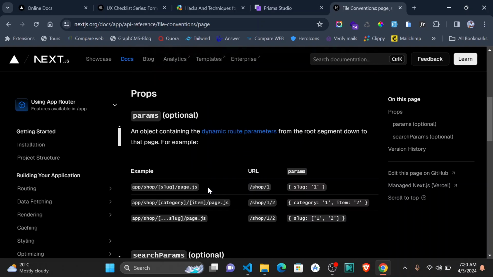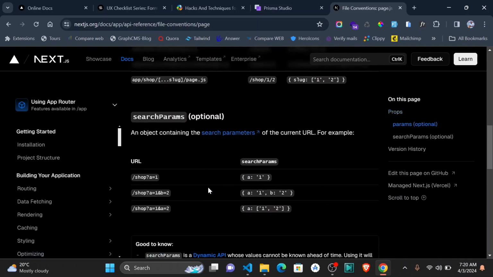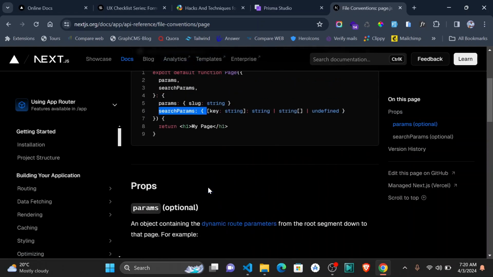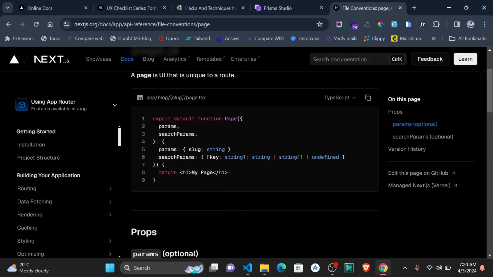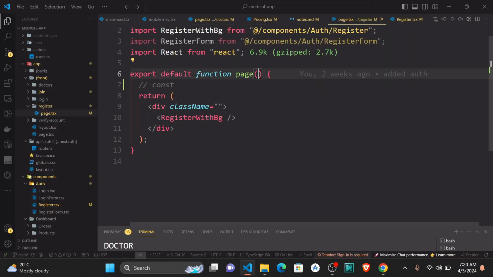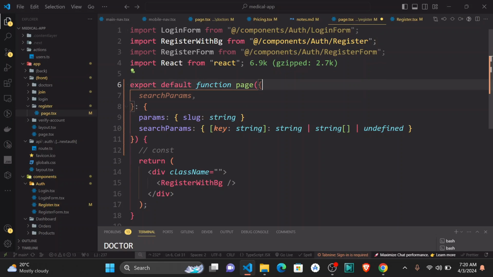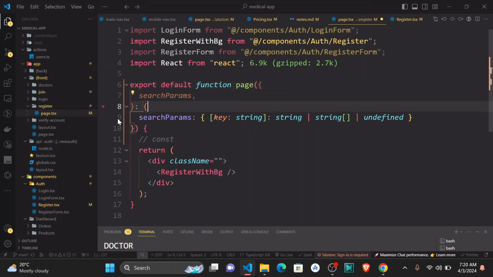They have not shown how to use it, but you can just destructure them. Let me just show you. For instance, we can pass this in the page. I'm just copying the types. Okay, so we could just type this and remove the params. We don't have any params, and then here also the params. So they have this weird syntax for the TypeScript to get this.